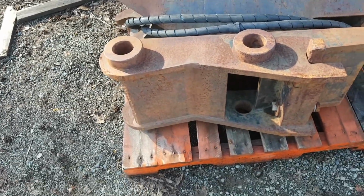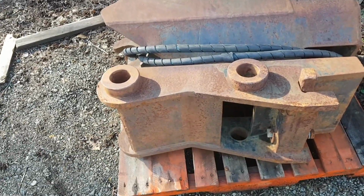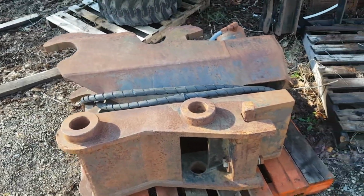So I'm going to have to do something to make it fit on mine. So that'll be another project. I won't even talk about that now. But anyway, keep tuned. It's coming up.